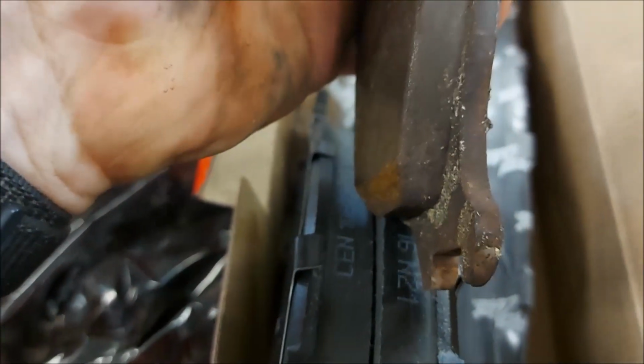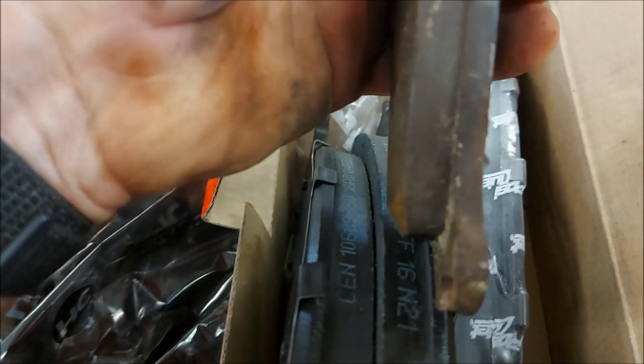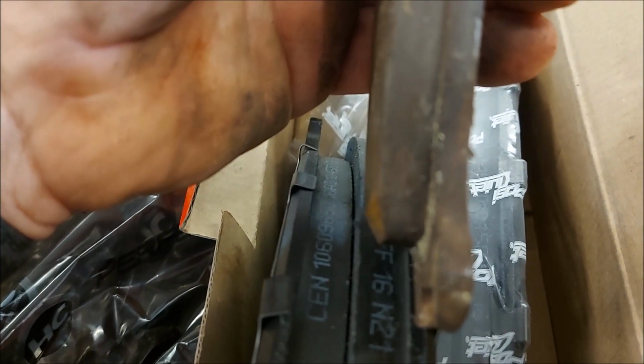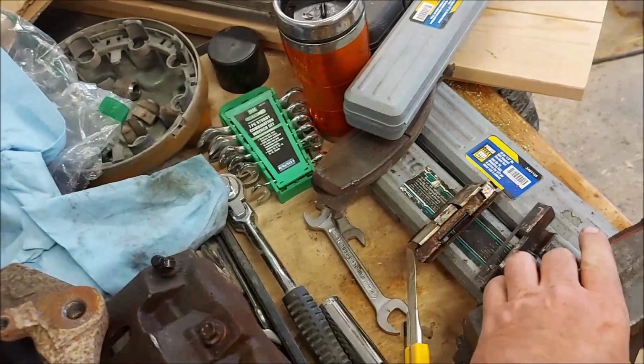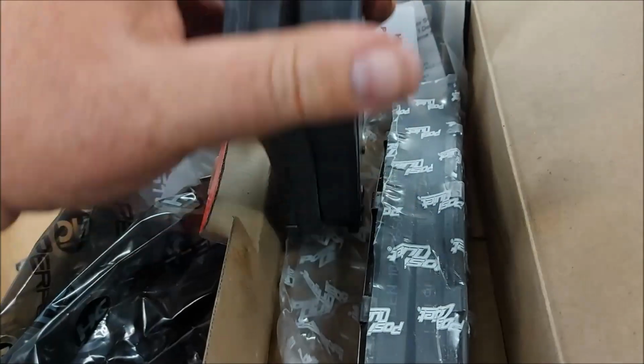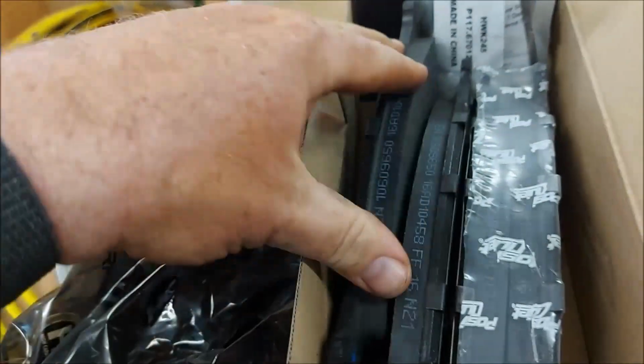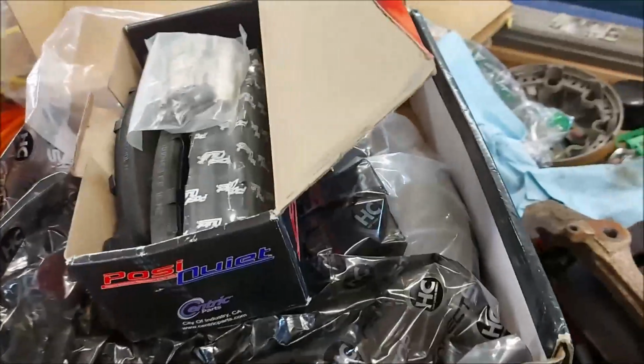And what I'm interested to see is, how does the new lining thickness here compare with the right hand side? So there's not much off of that. So these brakes that I'm taking off don't have that much life on them. It just was a seized up caliper that messed everything up. So the right hand side will be okay. That caliper was not changed. Neither caliper was changed at that time. So that's why things went wrong.